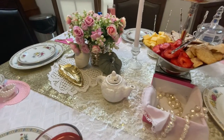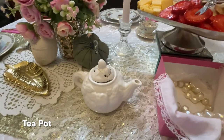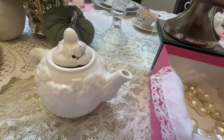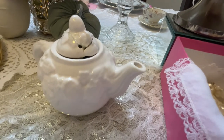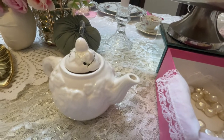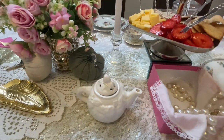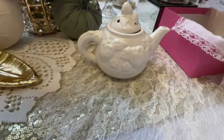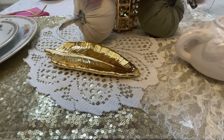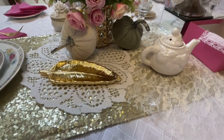Over here to the left, I have a small teacup. And I've had this for a while, and I accidentally broke the top, but I glued it together and just managed to keep it together. It doesn't look the greatest, but I think it's so pretty, and I didn't want to throw it away. So I just decided to keep it. That's pretty. Then I have a white doily, and I have a fall leaf because this is the fall edition.